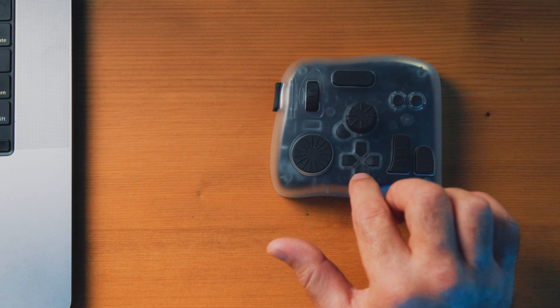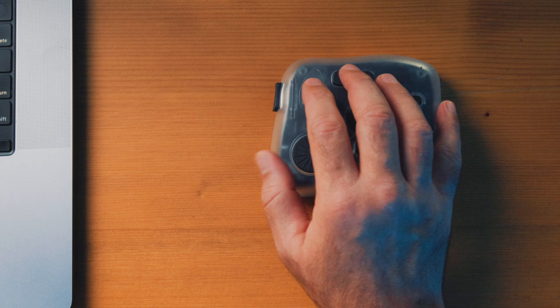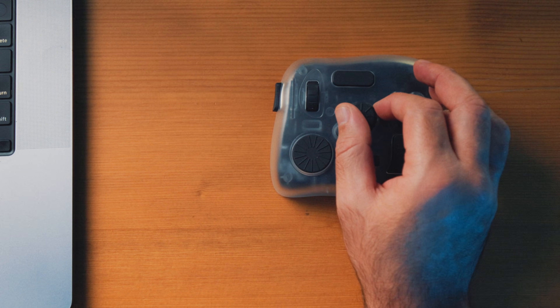Now the buttons — every button has a crisp physical click. The dials don't have physical clicks, but what they have instead is haptic feedback: a vibration motor inside that creates clicks and resistance as you turn the dial. You feel tiny pulses like a camera dial or controller trigger. The haptic feedback lets you feel the changes you're making instead of just seeing them on screen. You can customize the strength and spacing of those haptic clicks for fine or broad adjustments, or even turn them off entirely. To be clear: the buttons have real mechanical clicks and the dials have haptic feedback — both feel premium, just in different ways.